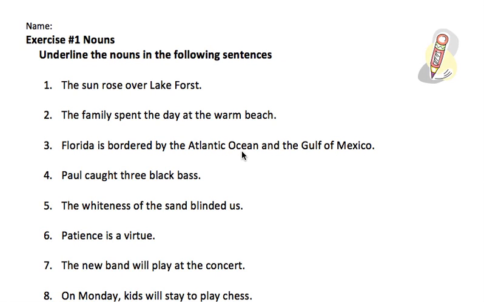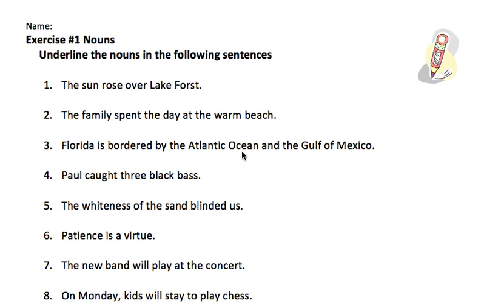Okay, today we're going to be looking at the handout that you got in class today called Exercise Number 1, Nouns. If you look at the directions, it says you're going to underline the nouns in the following sentences. There are 20 sentences here. We'll do the first 5 together and you're on your own for the rest.